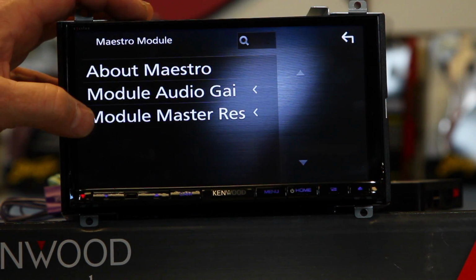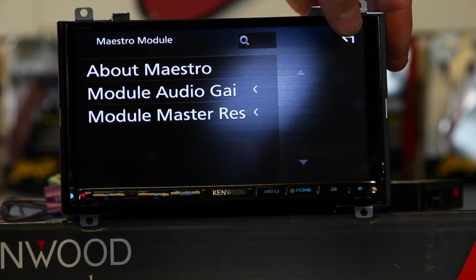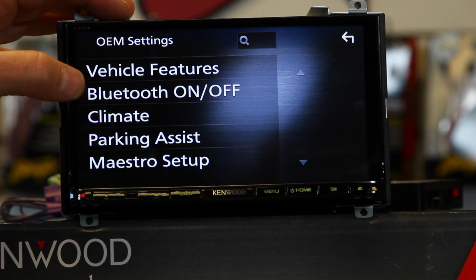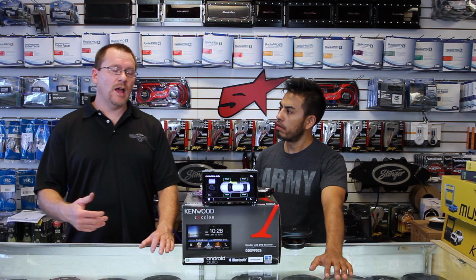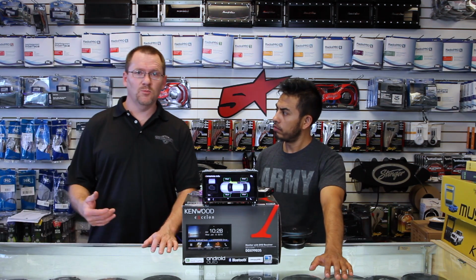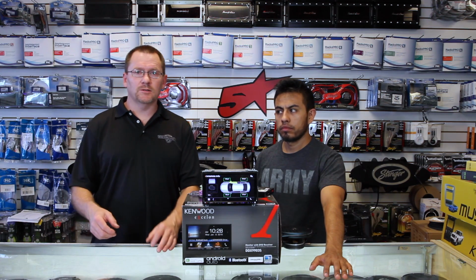And then this would also be where the version number of the software that is on your Maestro would be located, because they do periodically do updates. So when you plug in the Maestro link to do the software update, because you have to flash every module that you get, it doesn't come with all the information on it. You choose all that stuff like we said, and then you go to flash the module.